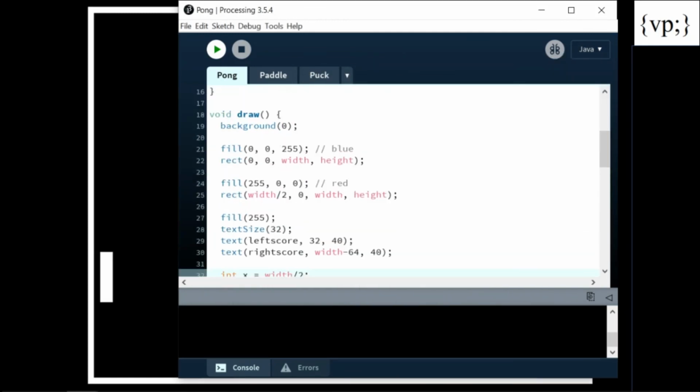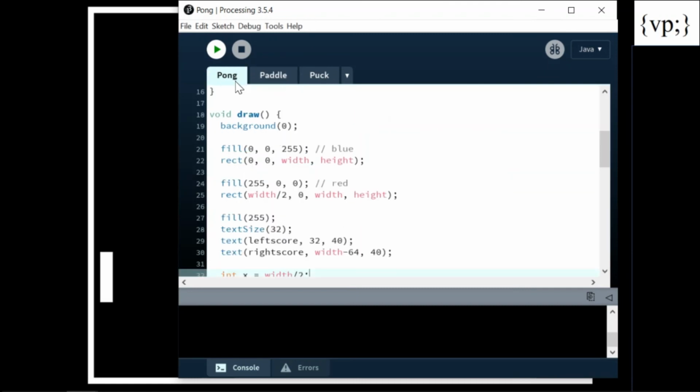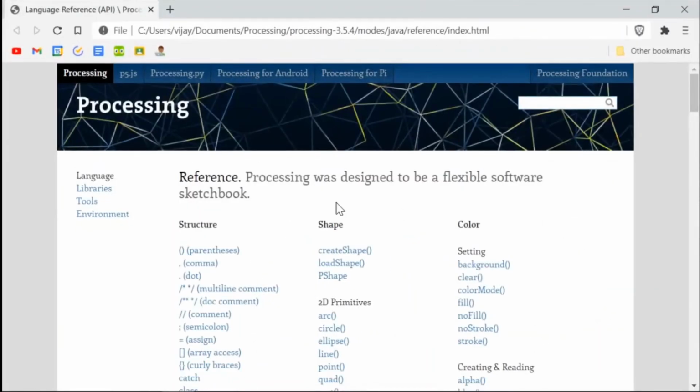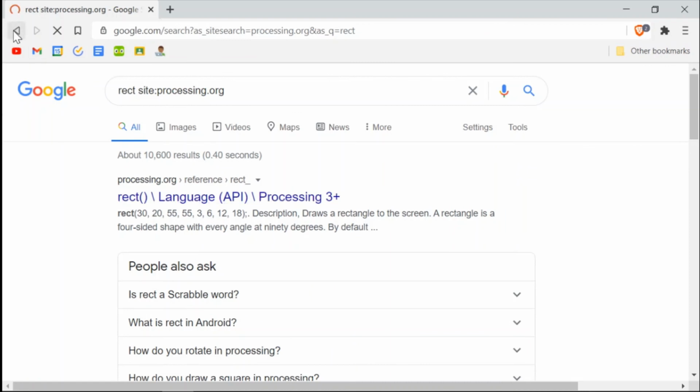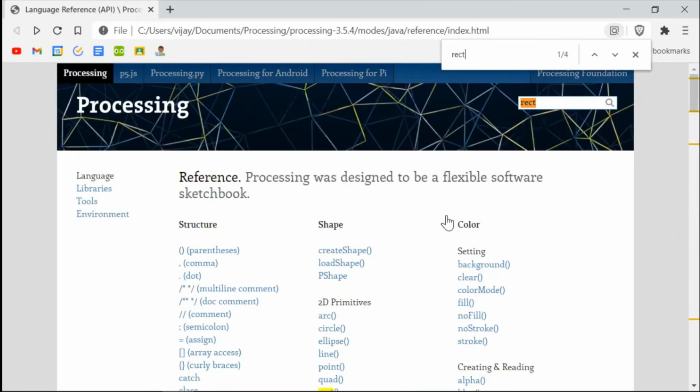So you remember when we did this guy over here, rect mode? What it's doing is placing the origin at the center of the rectangle. Now that is a problem. So let me go into help, into reference, and inside the reference, if you ever have any problem, go into this reference for Processing, and let's search for Rect.